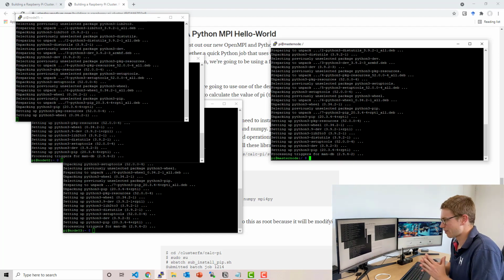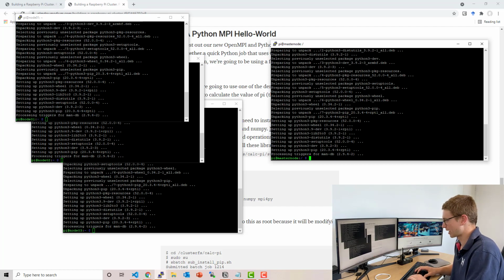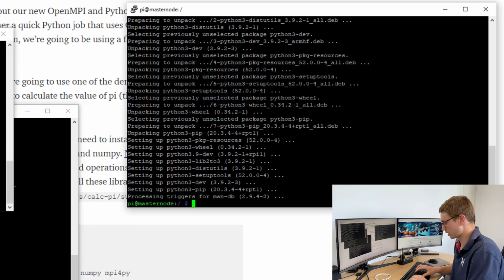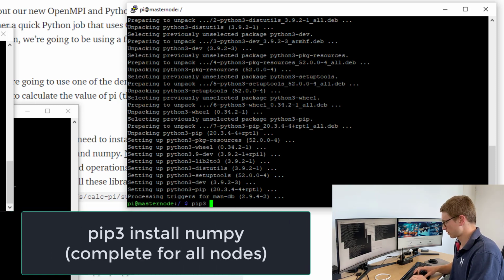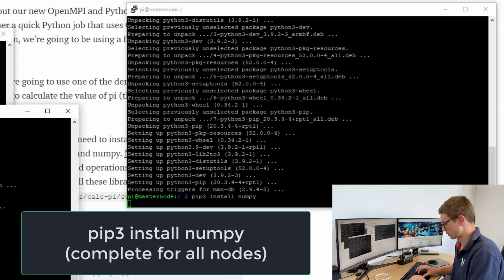Once that is done, then we need to check if numpy is there. So now we need to go pip3 install numpy. And we're going to do that across all the boxes.